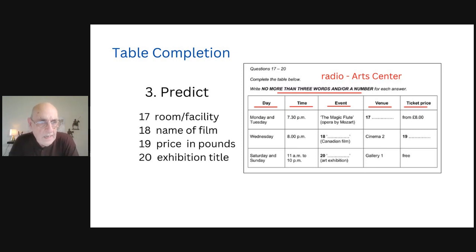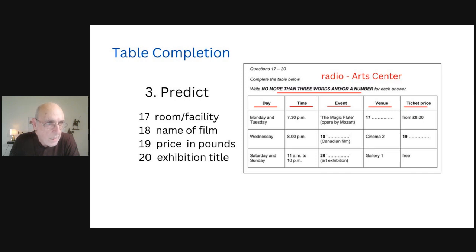In number 19, I know that I'm listening for a price, but I'm going to put price in pounds. Now, how do I know it's going to be a price in pounds? The reason I know this is because I know the context of the recording, because back in the first step that I mentioned to you, I listened to the instructions, I listened for the context of the recording, and I know that this recording is taking place in the UK, and this is where they use pounds.